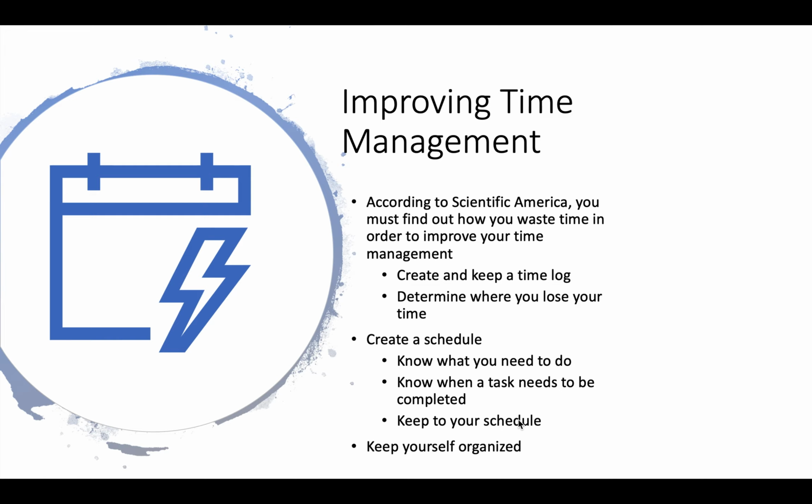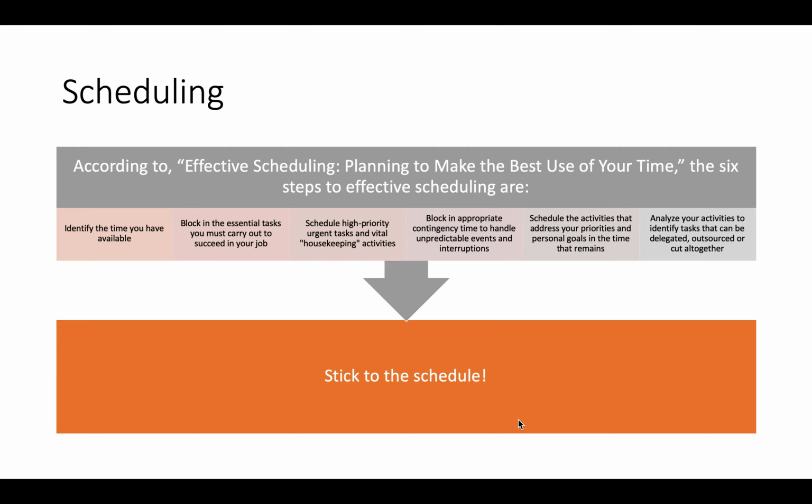They also suggest to create a schedule. You need to know what you need to do, what tasks need to be completed in order to be organized, improve your time management, and essentially act professionally. Keeping to your schedule and keeping organized are very important. Scheduling. There are a lot of things that go into scheduling.